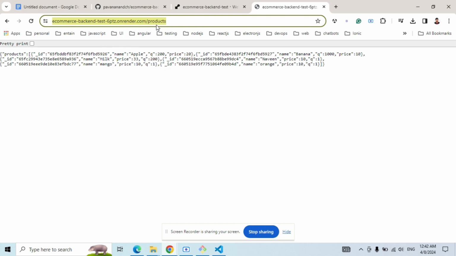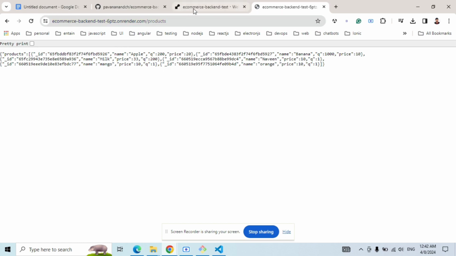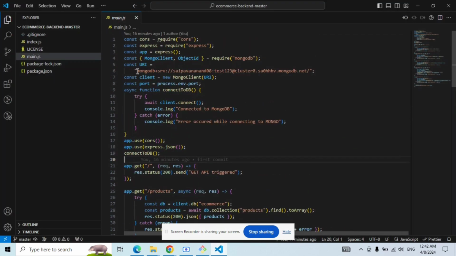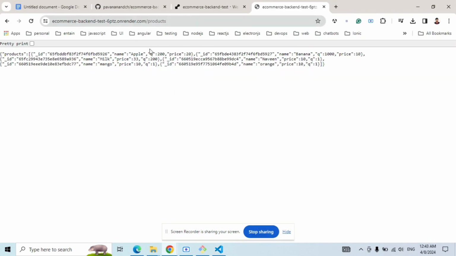Okay, and another thing: whenever you are making any changes here, let us say, if you see, this is my URI. I want this URI to be changed. If you run this code, you will get the same; if you want to deploy anything, that data will go to my URL, to my database, right? Instead, we need this to be dynamic, so we will make that change and see how this is automatically triggered.